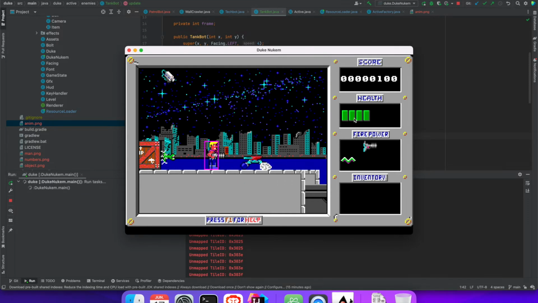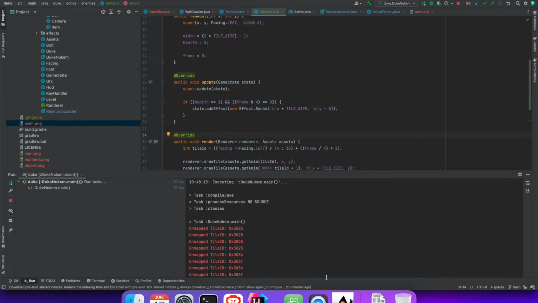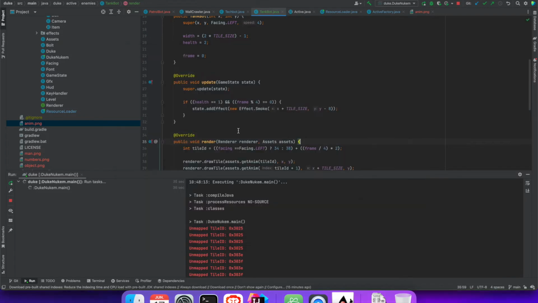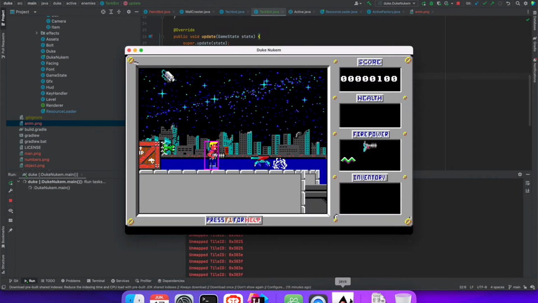So let's see if we can center the smoke at the Y a bit better as well. So that should be half a tile size, so minus half a tile size, I'm guessing. All right, but that's pretty cool at least. So now that he's damaged, he starts smoking. Maybe it's a bit too much smoke here. So I don't know, maybe we should do every 6th frame or something like that to make it appear a bit more random. I don't know, something that just looks good.